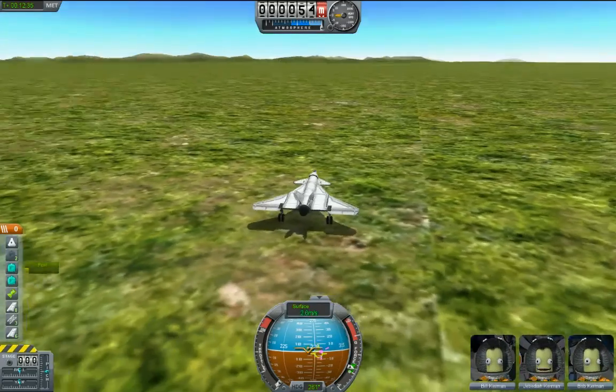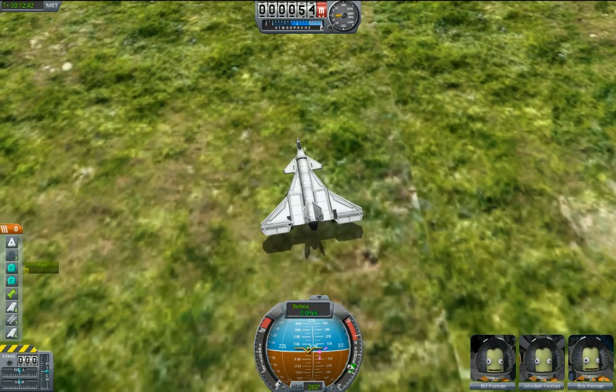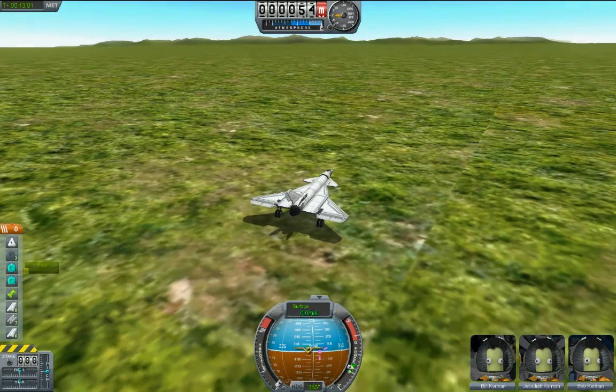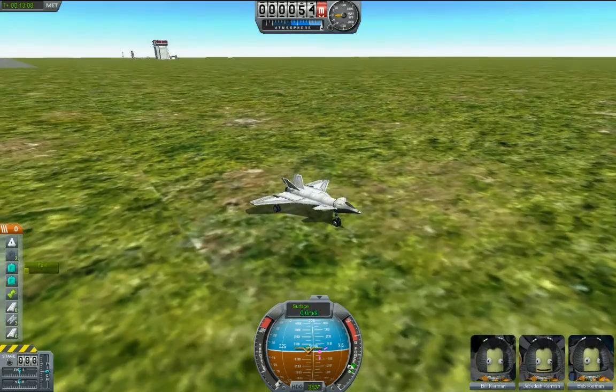This design — Trainer One, which I showed you how to put together — because it has these wings, the lifting surfaces all along the fuselage, it's got lift at the front, it's got lift at the back, it's got lift in the middle. It will handle pretty much the same as you burn fuel — as it loses mass and the center of gravity moves backwards as it empties the tanks. It'll still handle pretty much the same, slightly more responsive when more of the fuel is gone.